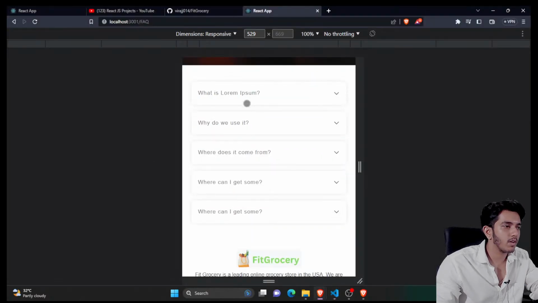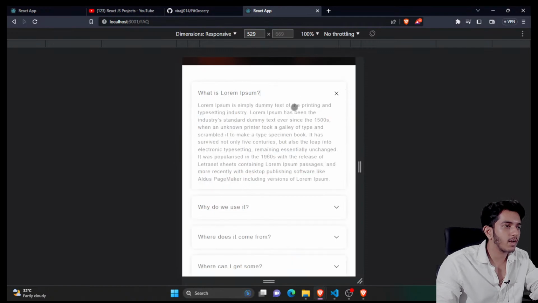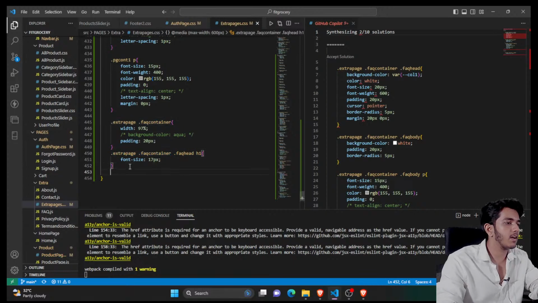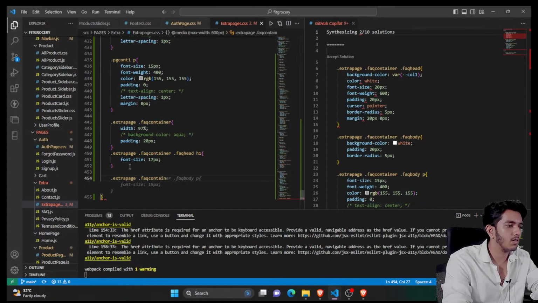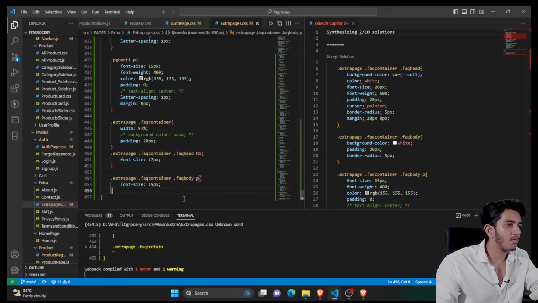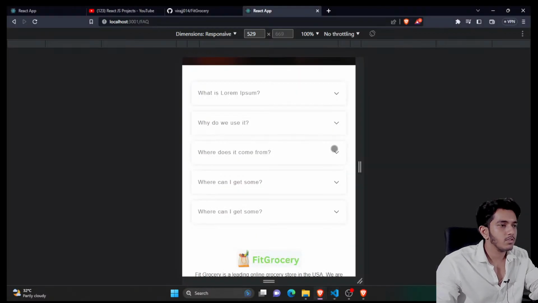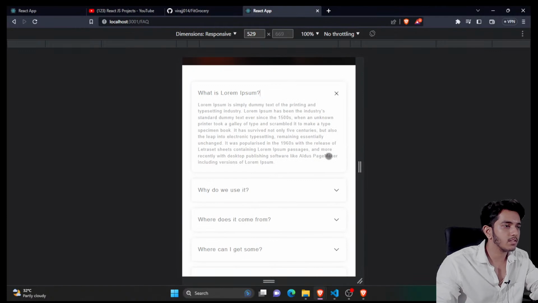If I take you to this, you can see that it has a smaller size and things look fine. One more thing, the FAQ body will have a lesser size. Suppose let's make it around 13. Here you can see now the size is a bit smaller. So you can see that the FAQ section is also responsive.